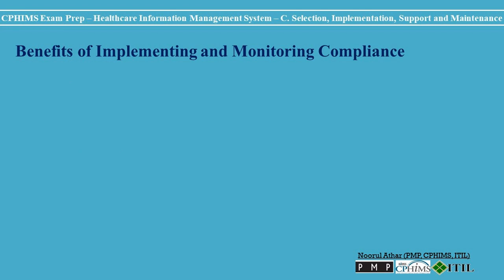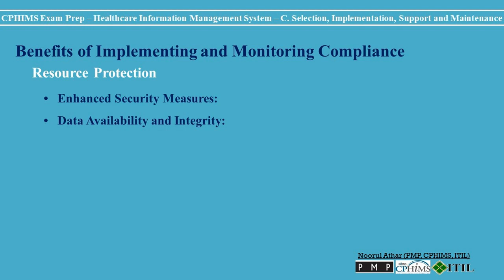Benefits of implementing and monitoring compliance. Resource protection. Enhanced security measures. Regular security audits and strict versioning control protect the system against unauthorized access and potential vulnerabilities, safeguarding sensitive patient data and system integrity. Data availability and integrity. Implementing these internal controls ensures that data is available when needed and remains accurate and unaltered, which is critical for patient care and operational decision-making.